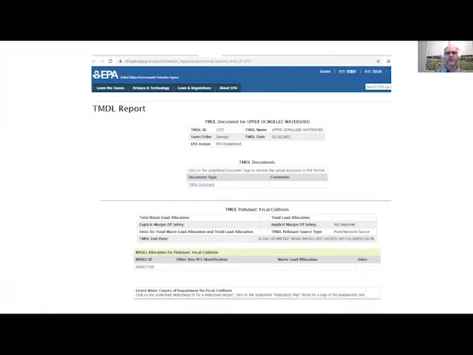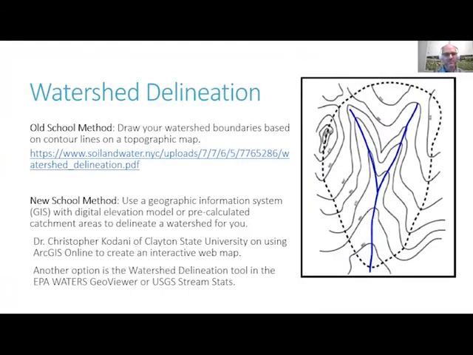Now here's where it would take you to a link in the EPA. This is the EPA Attainment System, where it gives you summary reports about TMDLs. And, you know, I think this is actually, well, we can go with this. This is an earlier version of my presentation. I made a few changes this morning, but I think when I opened it this most recent time, I opened the earlier version, but it's 98% the same.